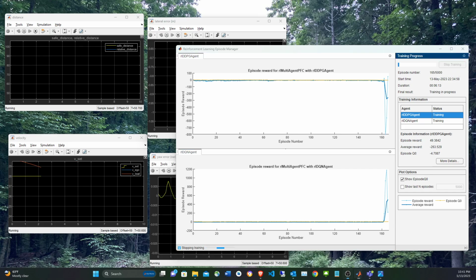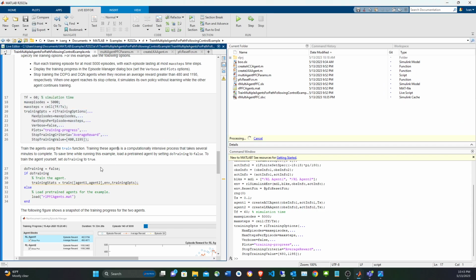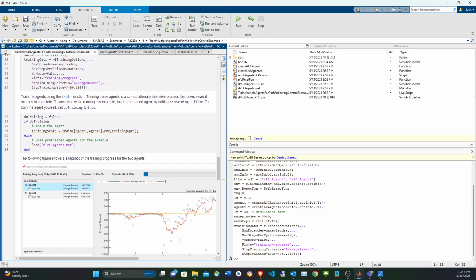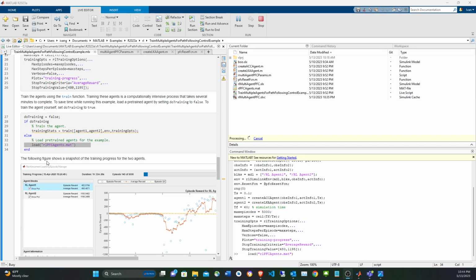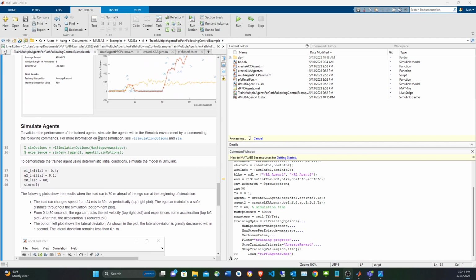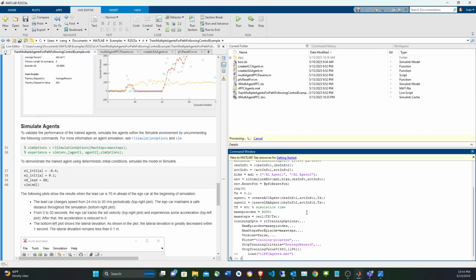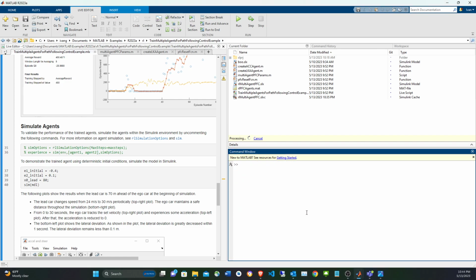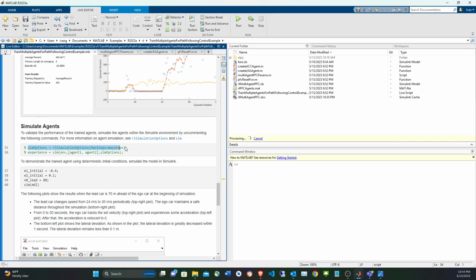Okay, back in the desktop, we're going to load the agent rather than train it. Okay, so I just load the agent. It's going to take a while. So we're going to try to see if it simulates correctly. We're going to use the sim command from the environment and get the experience, and we're going to see how good it goes for both the acceleration and the steering, and then we're going to see the simulation in action.